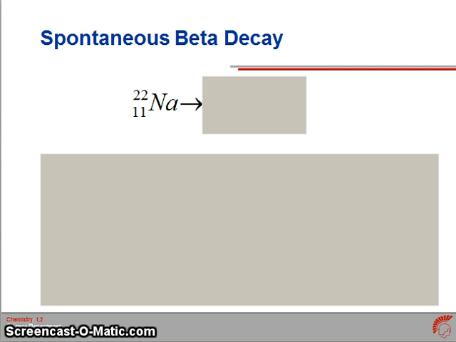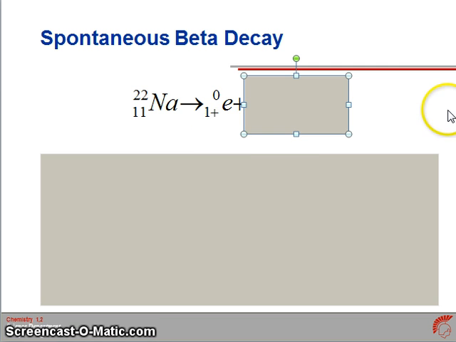For our second example of beta decay, we have another element here. We have sodium, and this is an example of beta positive decay. In this case, we have too few neutrons for the number of protons. So what will happen is a proton will transform itself into a positive electron, a positron, and a neutron. We begin first with a positive electron, and I know that's really weird and hard to visualize, but yes, we can have a positive electron, and it has a positive charge here.